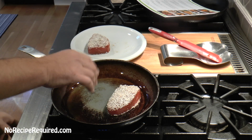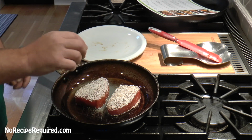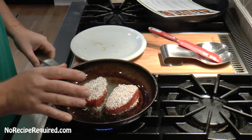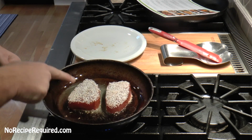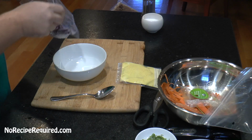Normally with a piece of chicken or steak I hear a louder sizzle, but you don't want to burn that coconut, so you do want to be a little bit gentle. 3 or 4 minutes, it says cook all the way through. I'm actually not going to cook all the way through because I don't like tuna all the way through. I'm going to try and cook it so kind of a 1/4 inch on each side is done, but still rare in the middle.